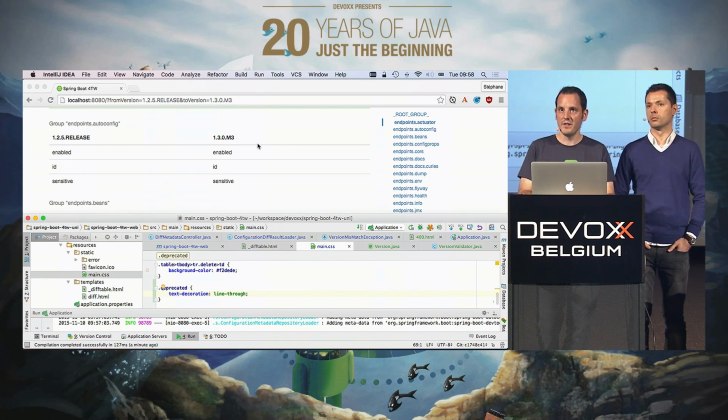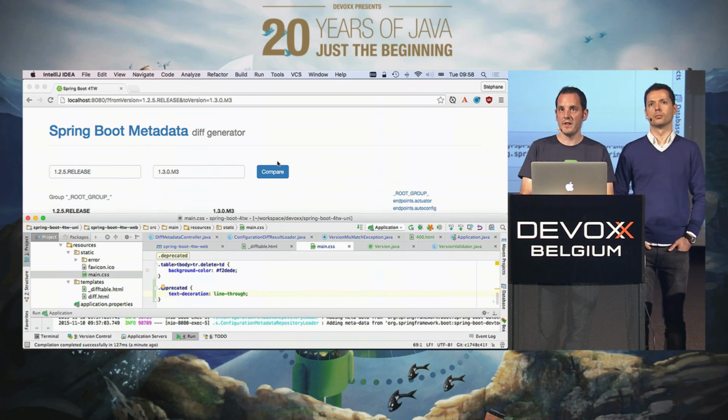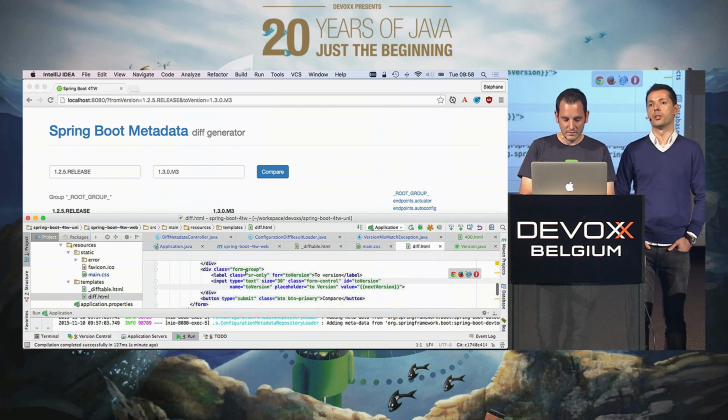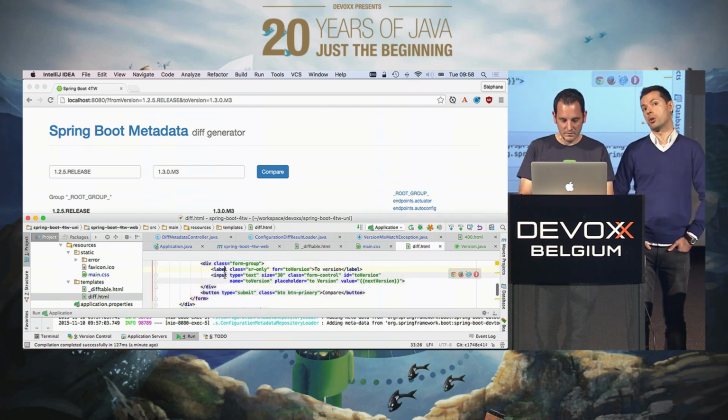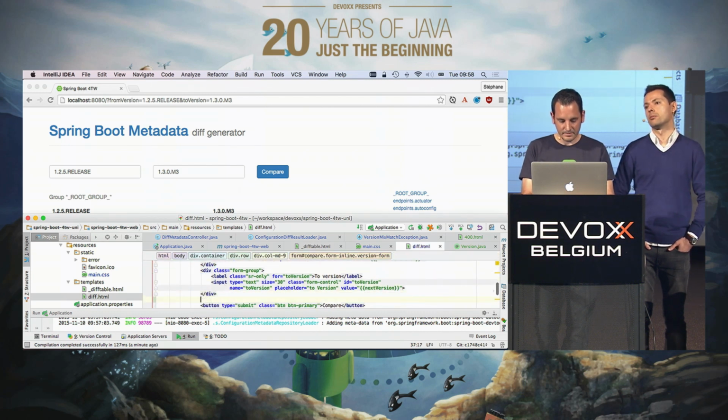So nothing has changed, and yet we show it. It would be nice to have an option somewhere to say, just show me the groups that have changed in some ways. Yeah. So to do that, we need a new option. We need to change our template. We need some kind of checkbox to say, okay, I want the whole list, or I just want the groups that changed. I don't want to see everything.